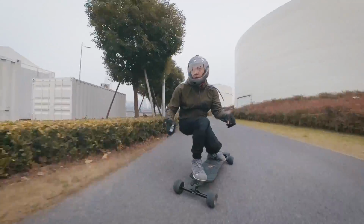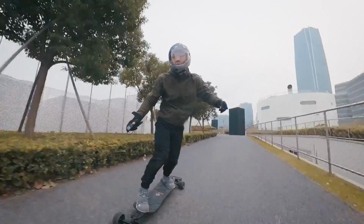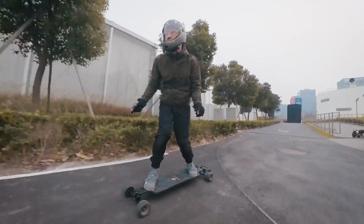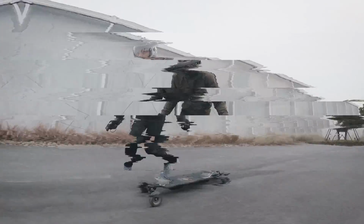So, who is the Black Carve 3 for? I think it's for people who want a great ride experience, don't care too much about speed and range, and want to buy from a company that comes across as very professional.